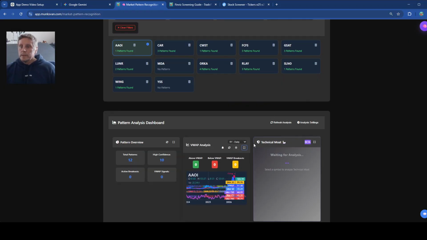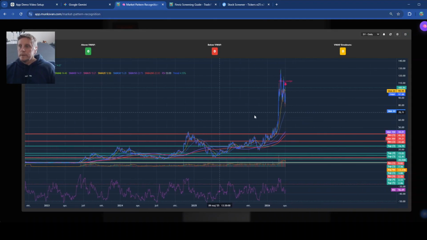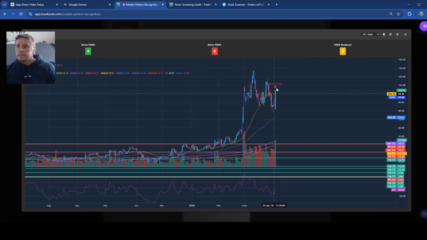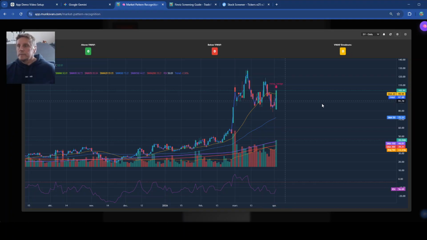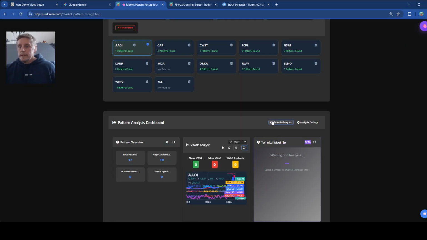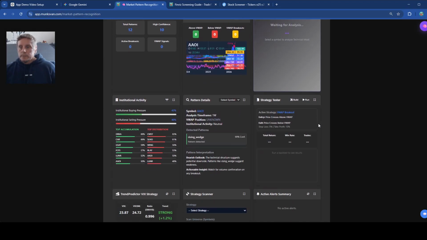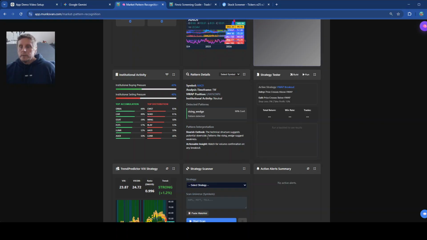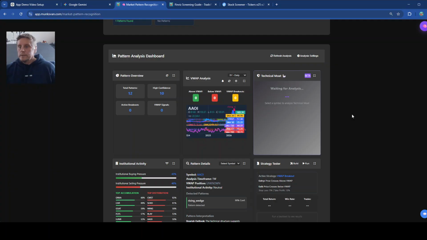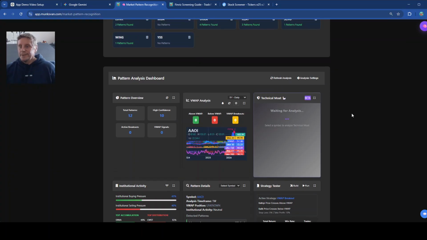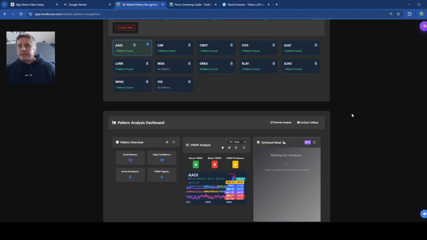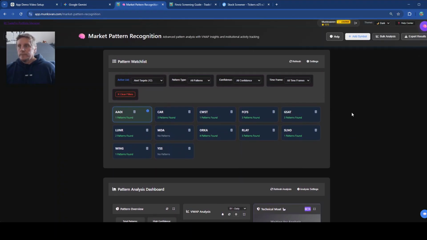Yeah, go back. So here it says it's like this. It says the pattern here, but I don't know what kind of pattern did it say. Bearish outlook. Technical structure suggests potential downside. So it's not that good, but anyway, yeah, and I can show you more stuff in this application.